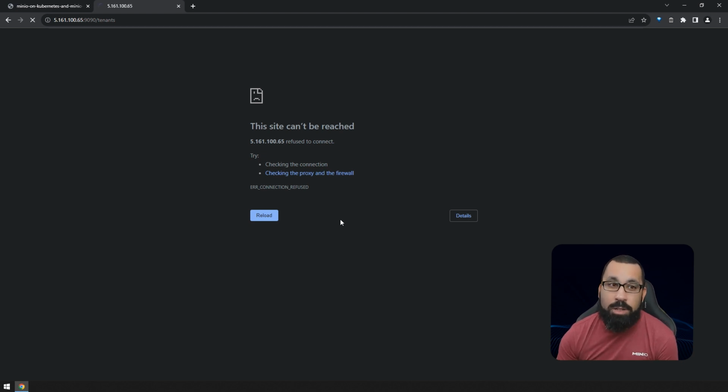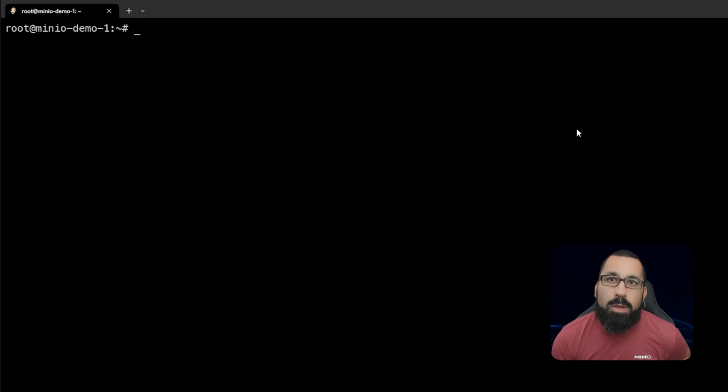So what we're also going to do here is to apply an ingress, because we have an ingress controller in our Kubernetes cluster that will provide some persistent access to this interface. So the ingress is not a MinIO concept. This is a Kubernetes concept. And so, because our system's configured with the nginx ingress controller, we can go ahead and just configure a default Kubernetes ingress to be able to access this. So let's take a look at what that ingress looks like.